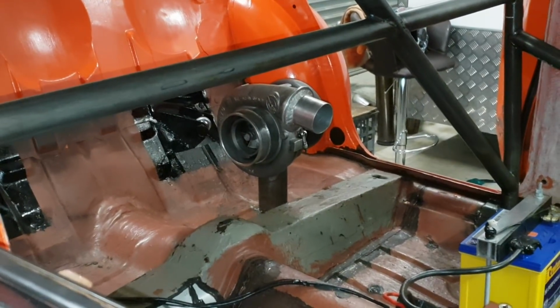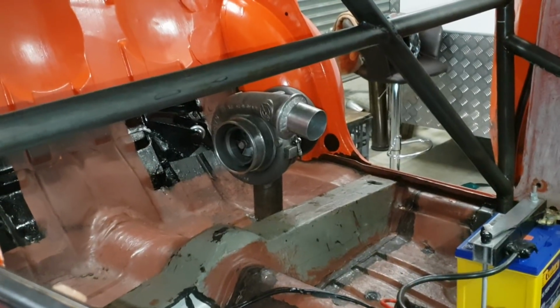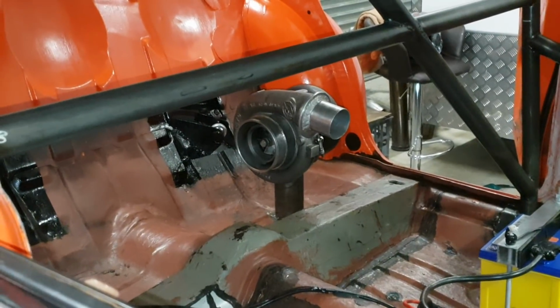And this to me is what it's all about, guys. Pushing the boundary, thinking out of the box and just having a go.